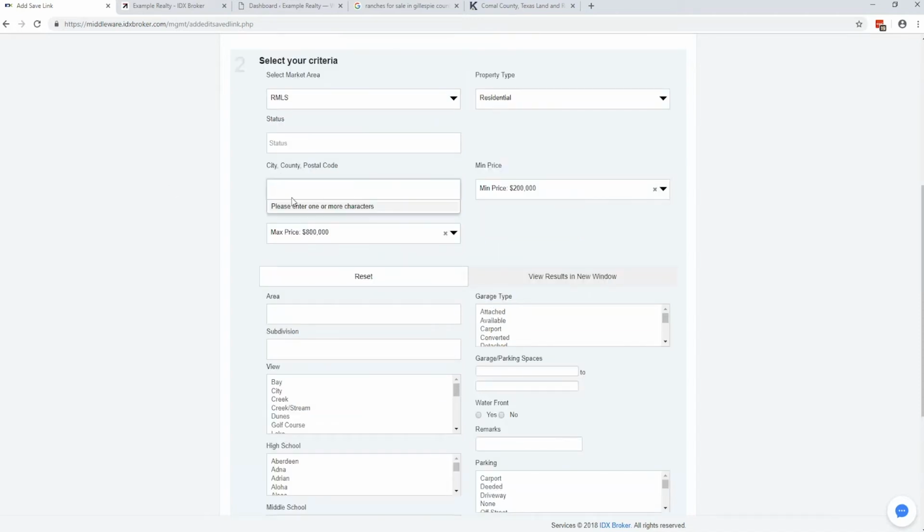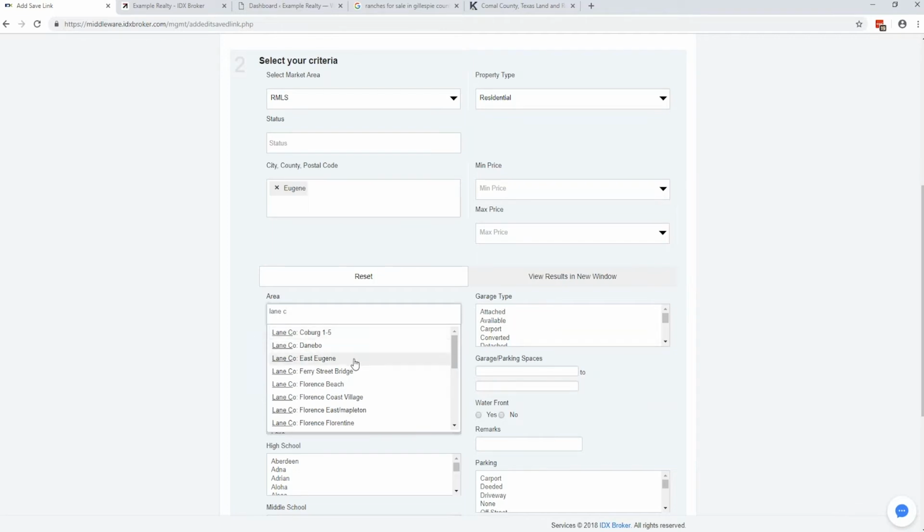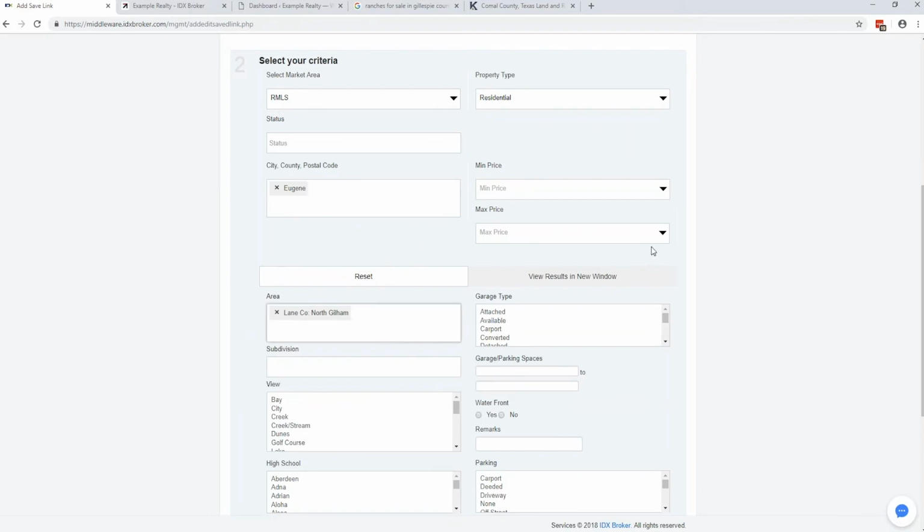So what we can do is we can go in here, select our city. I'm going to keep it within my city just so that I know what we've got here. And we're going to go by area, and we'll just wait for it to load here. So we've got several different things we can do. We're going to do, let's see here, North Gillum. It's always a good area to go. This is a section very near to downtown. It's a very popular area for us.